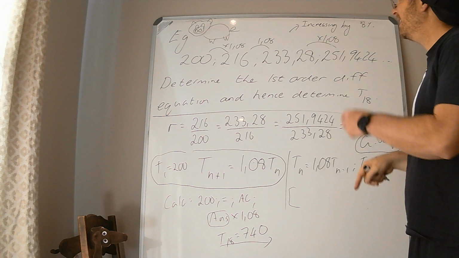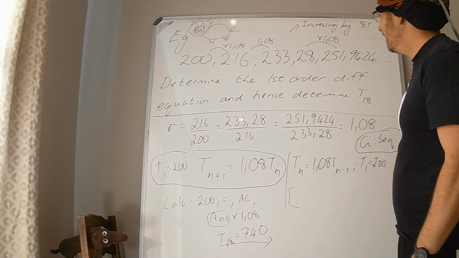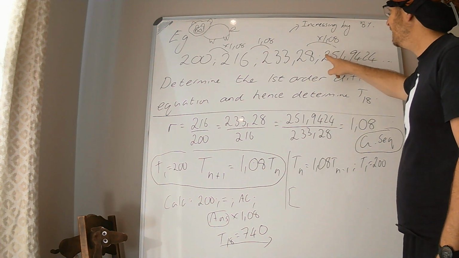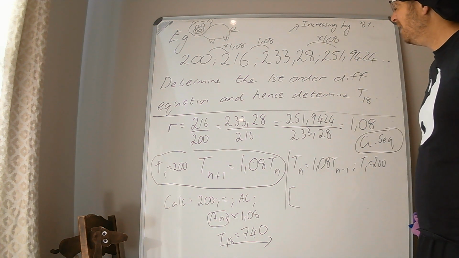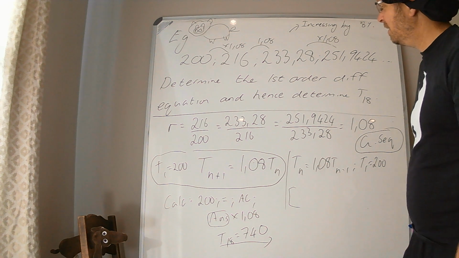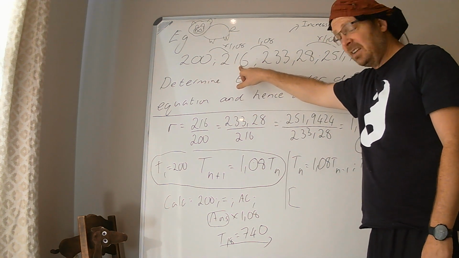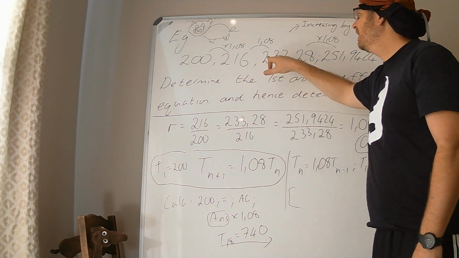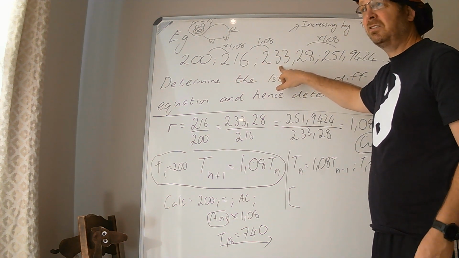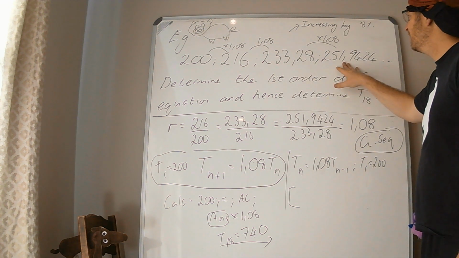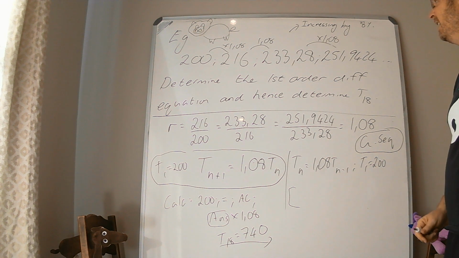So we're going to get to this at a later stage when we work with annuities, with finance. Timesing by 1,08 has the same effect as applying an interest rate of 8%. If you had 200 Rand in your bank account and you applied 8%, the next year you'd have 216 Rand. If it's compound interest, in other words, you're applying interest to the year before. If you apply 8% interest to that, you get 233 Rand and 28 cents, 251 Rand, etc.